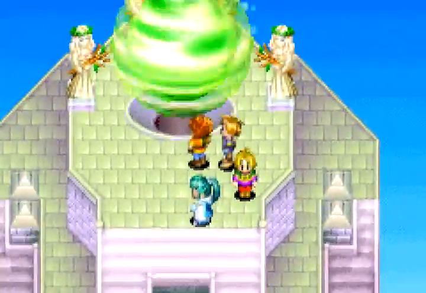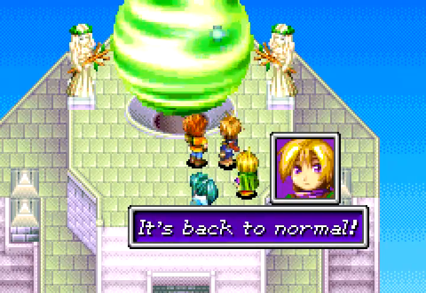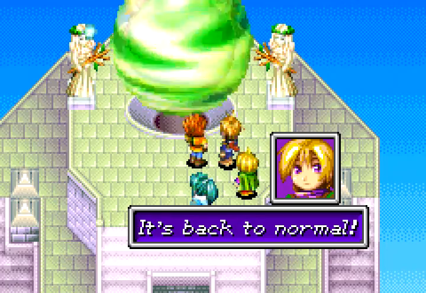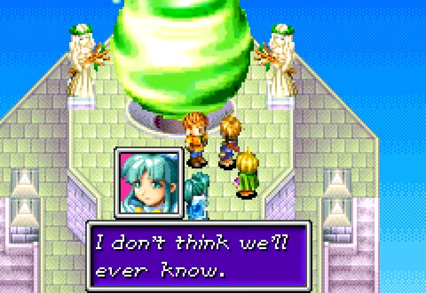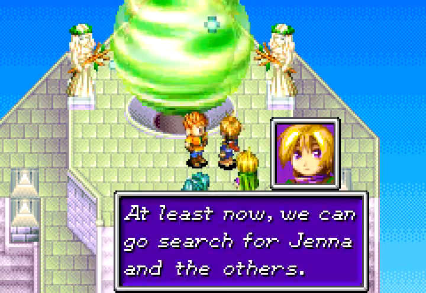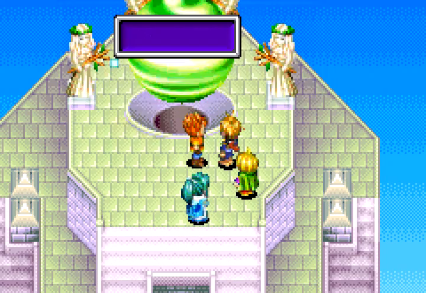The tower just reassembled itself. That's convenient. No kidding. I guess it needed to split up so that the orb could come? I'm not even gonna question that. I just said I'm not gonna question it, Garrett. Yeah, Maya has the right idea. I don't think we'll ever know. At least now, we can go search for Jenna and the others. Alright, let's go, Isaac. It's time to find Jenna.